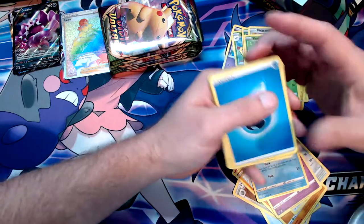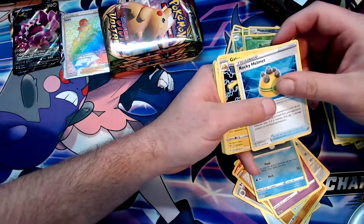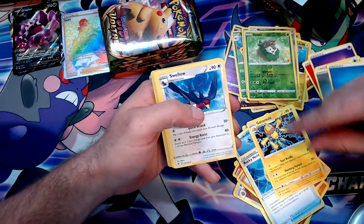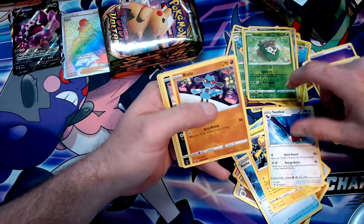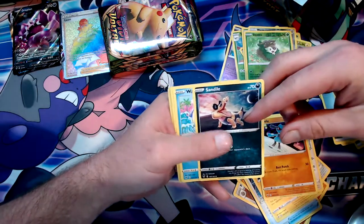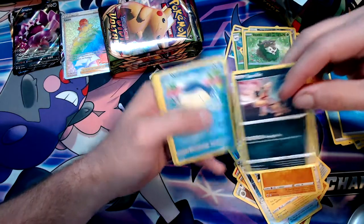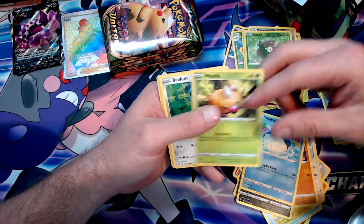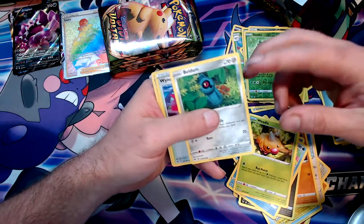Dark Water, still not even close. We got the Rocky Helmet, Galvantula. I don't like that art on Galvantula. Swellow. I'm not sure if we've seen the Joltik in this area yet, but I feel like if you're gonna pick one art style for the lineup, it should match the rest of the lineup in that set.